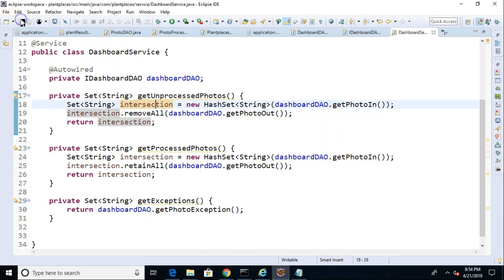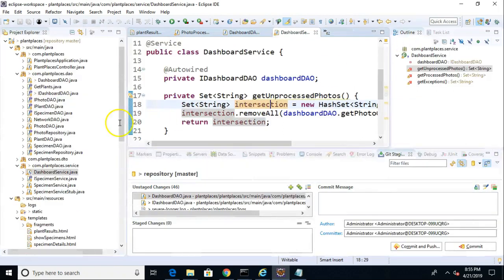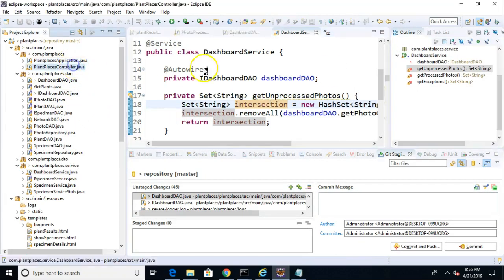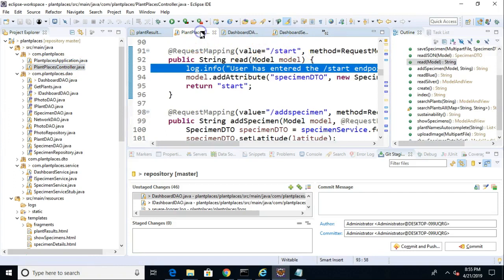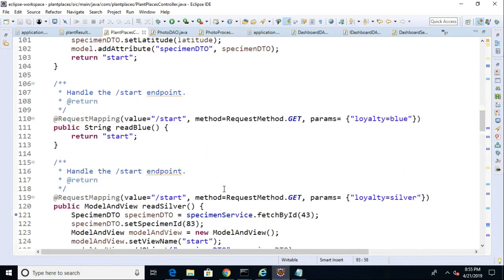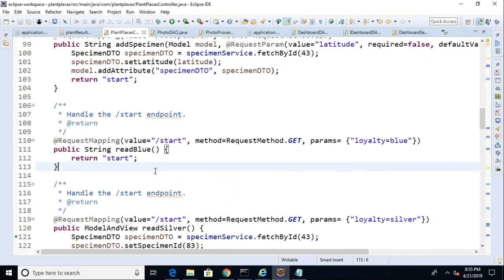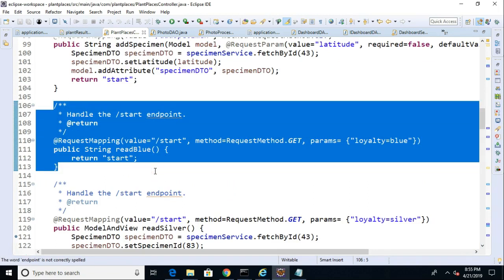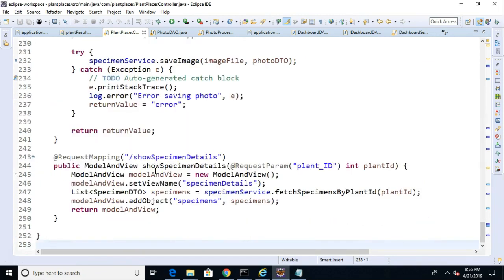Now what we need to do is make a user interface that's going to represent all of this. So we'll go back to our view like so, and I'm going to go to the controller. And this is a controller we've been adding to over and over again. So let's just take one of these simple endpoints, and let's make a new endpoint for this. Put it down towards the bottom.